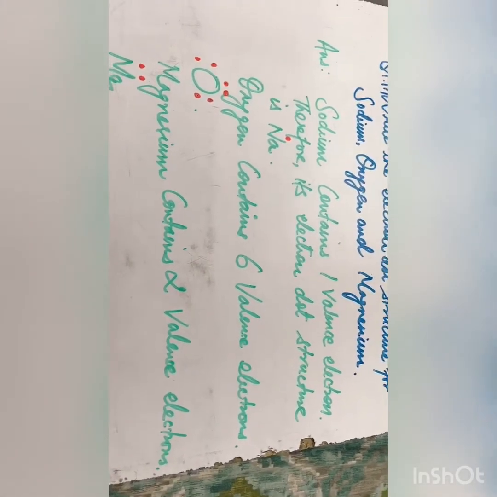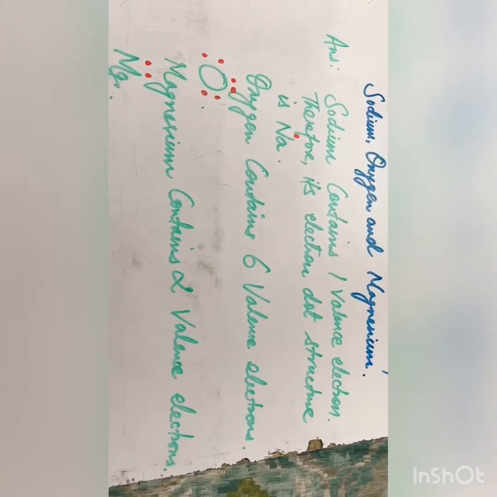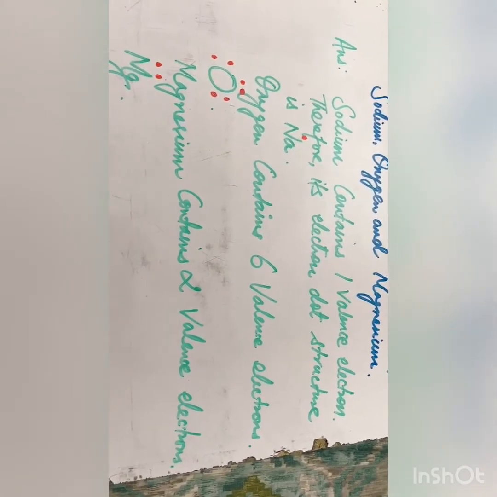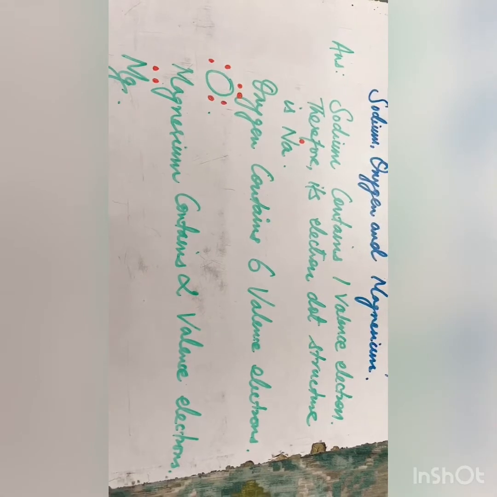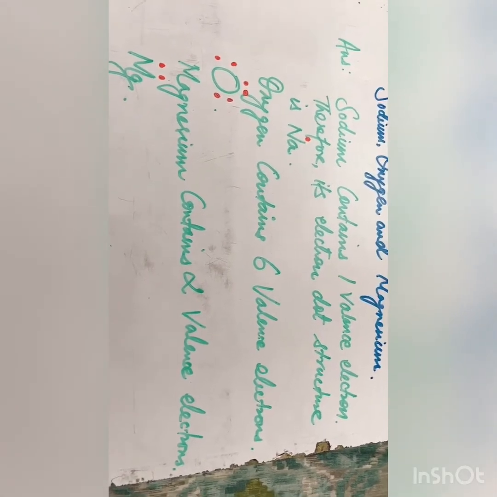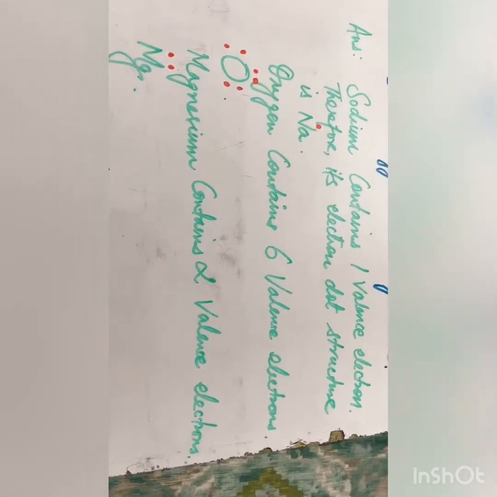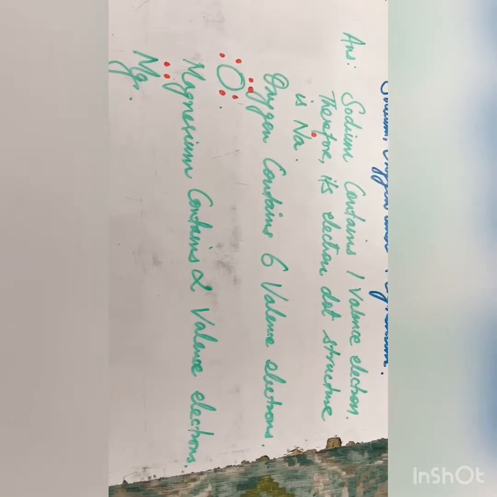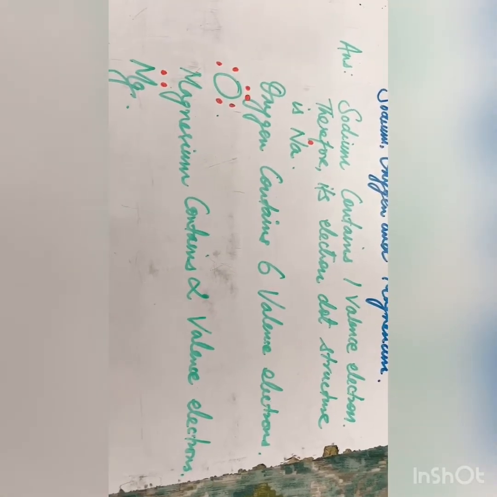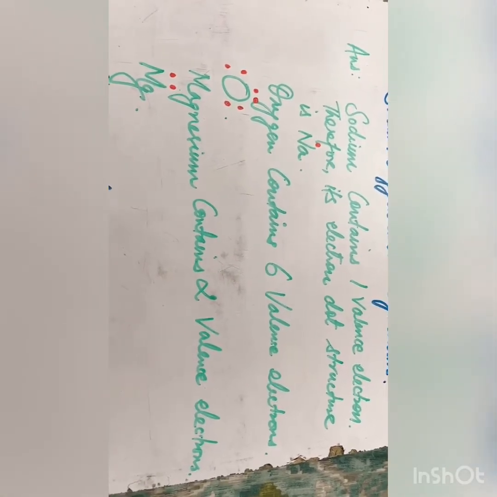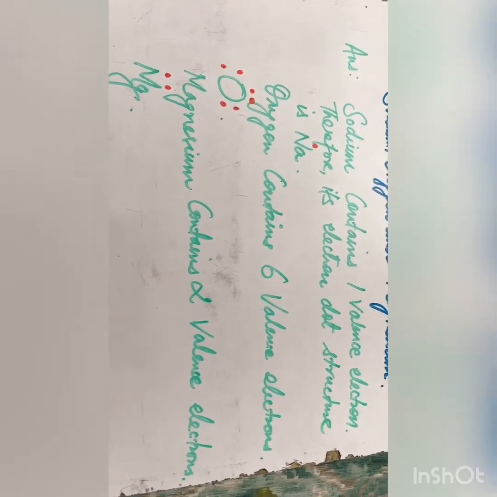Write the electron dot structure for sodium, oxygen and magnesium. Students, there are some steps in doing every question. We are not aware of how to write an answer so that the teacher will get to know what you really want to represent. We write unnecessary things in the notebooks, making our content so huge that the teacher will not even be able to see if you have written something right.